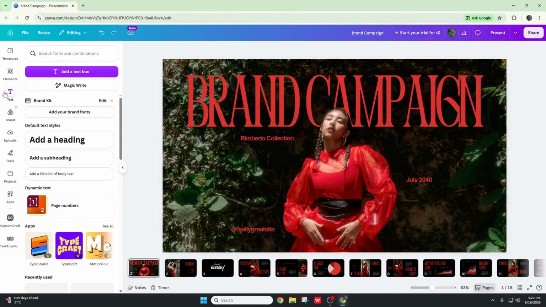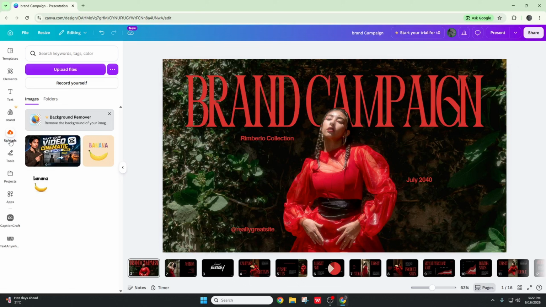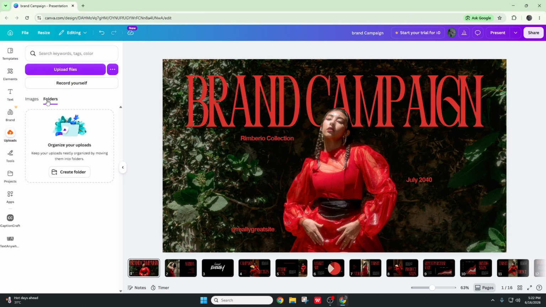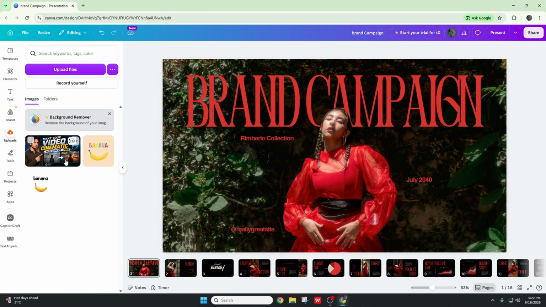After the text feature in Canva, we have the uploads option. Here you can upload images and videos and all the elements you need to add from here. So when you come to uploads, as you can see, there are images and there are folders. So you can create folders from these images and you can record yourself from here.